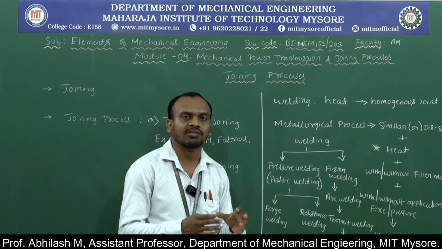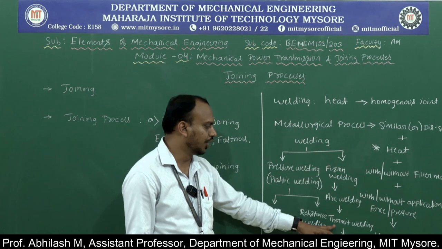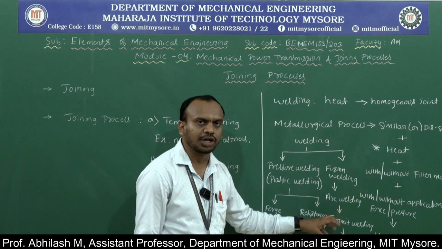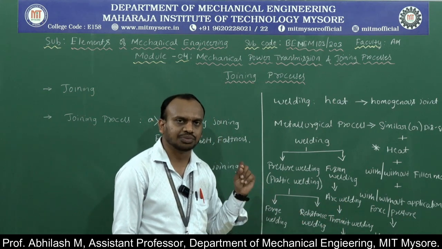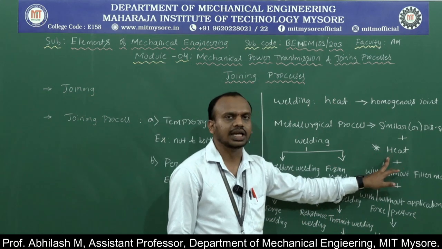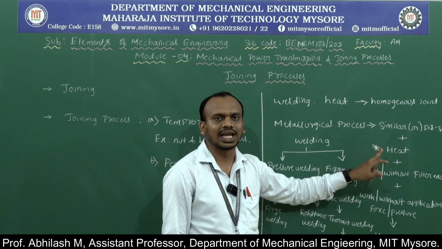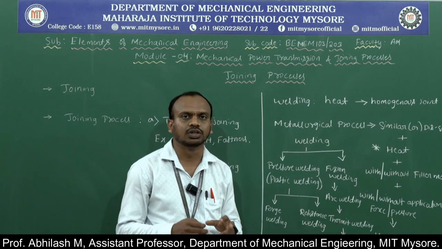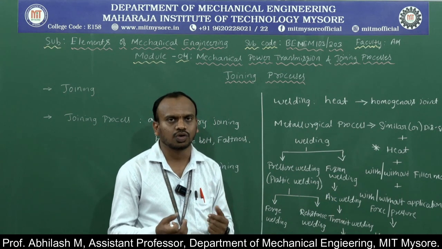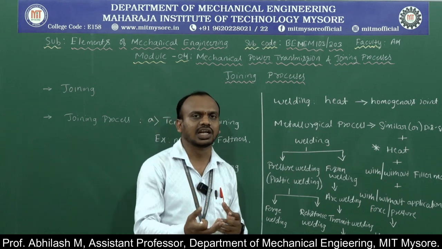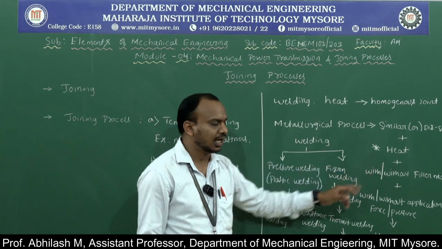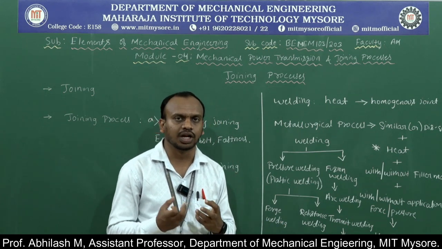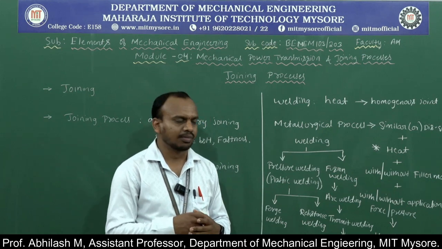When it comes to joining railway tracks, they make use of the thermite welding process. Whatever welding process you choose, one parameter is very essential, that is the heat. How you are going to produce the heat is the question. For example, in arc welding, we make use of an electric arc to convert electrical energy into heat energy. Under gas welding, we make use of strong gas flames to produce the heat in order to melt the base metal.